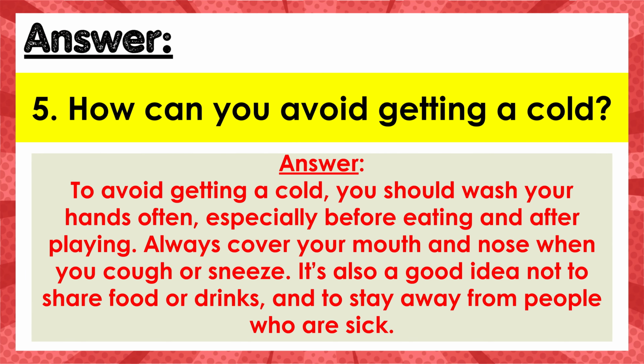And last question, number 5. How can you avoid getting a cold? Answer: to avoid getting a cold, you should wash your hands often, especially before eating and after playing. Always cover your mouth and nose when you cough or sneeze. It's also a good idea not to share food or drinks and to stay away from people who are sick.